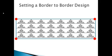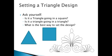Now you may have a border-to-border where it's floating from border to border, and then you wouldn't need to be concerned with exactly where that foot position is in that seam. You might just say, well, I'm going to set my foot inside. So instead of being right on the corner, maybe the foot is inside of all of your seams. And that way you don't have to worry about setting all of these seams within.